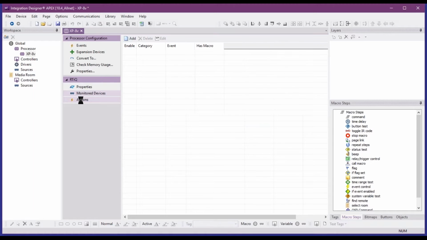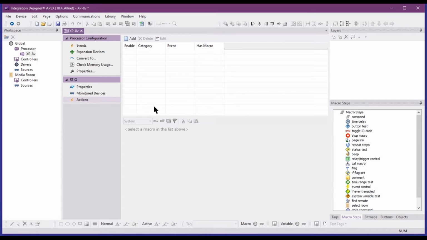Another cool feature is the actions item. We now have the ability to send an actual command to the customer's system file, all from one easy to access web interface. So if I want to power cycle, or maybe I'm using some power management devices, or I want to power off the system, or I just want to restart the processor, we can now have custom actions. Instead of pulling up your phone, typing in their DDNS server, and connecting to it, you kind of have to remote in. Now you can just do that all within RTIQ.